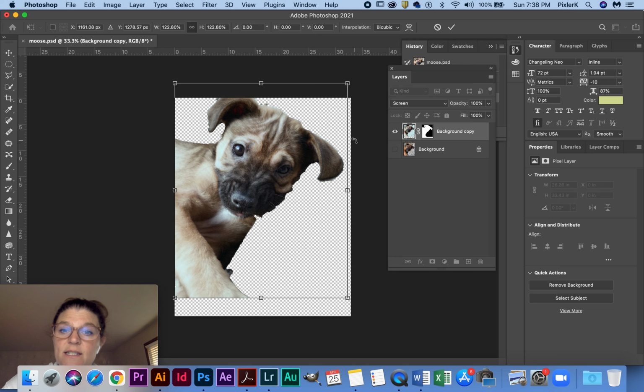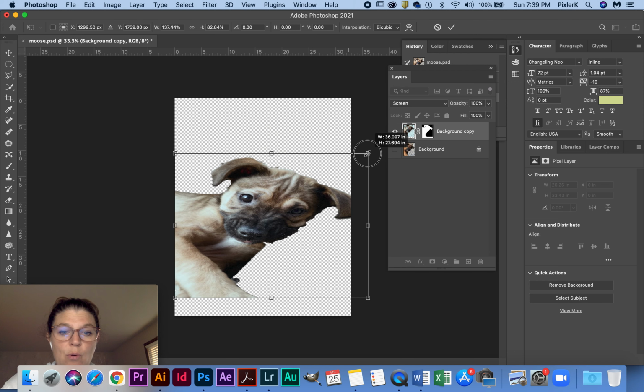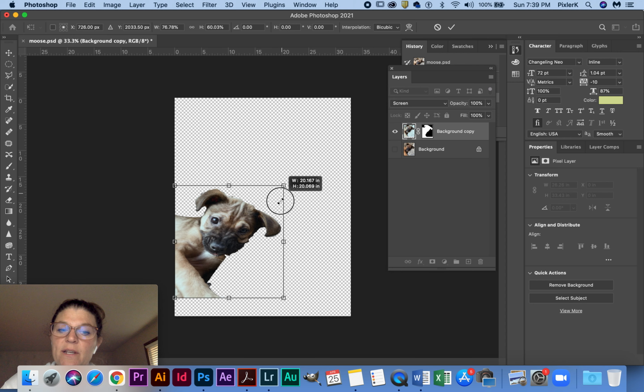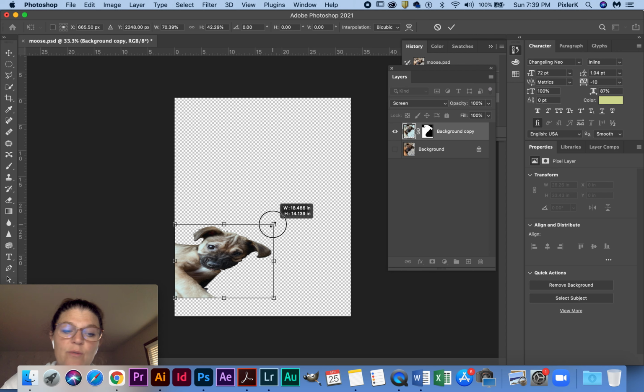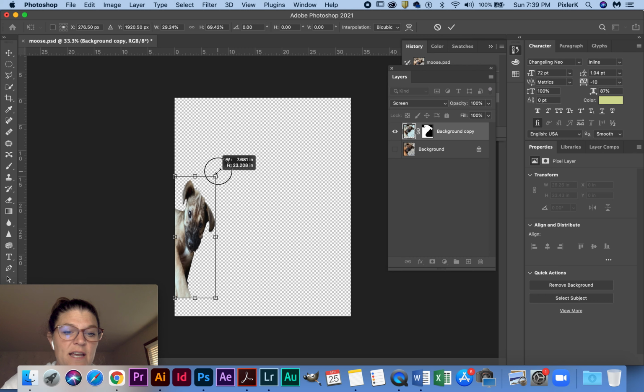If for some reason I did want to distort the image, I could hold down the Shift key, and that lets me stretch and pull, but it's doing this still fairly uniformly, so it's squatting it down vertically, and then if I change it horizontally, I can do it that way.